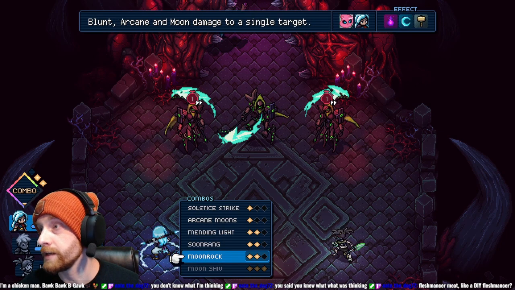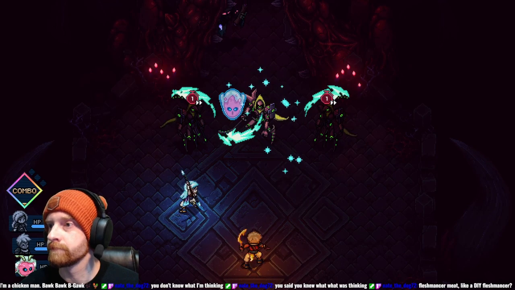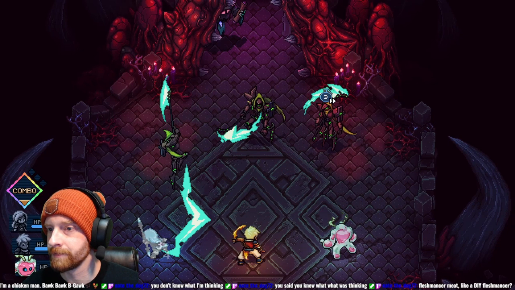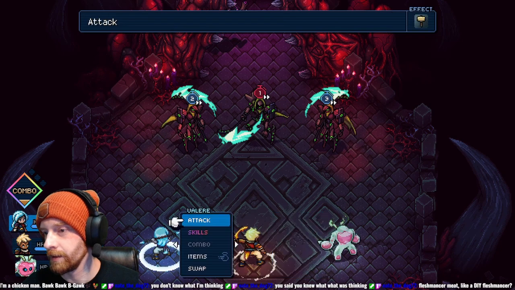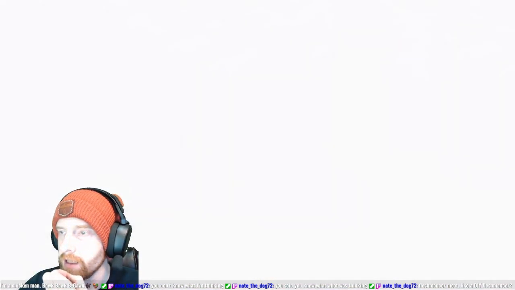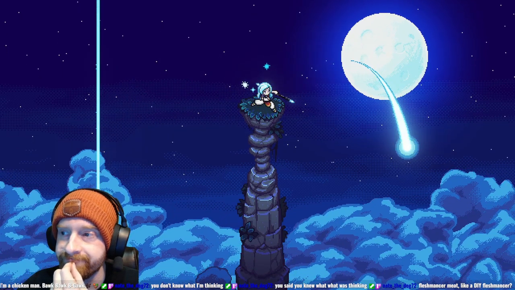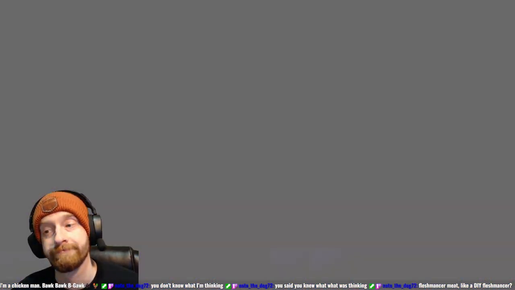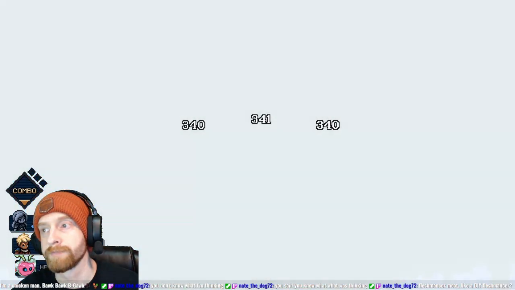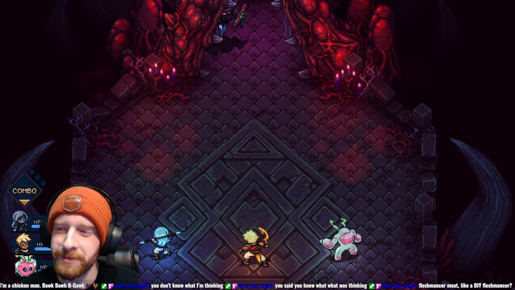Moonrock, blunt arcane and moon damage to a single target. Let's hit it. Dude, I don't think I've ever done that one before. That was pretty cool. Yeah, let's get the ultimate lunar ability up in here. Yeah, this is it. This is the move. On an ultimate. Just makes me happy.